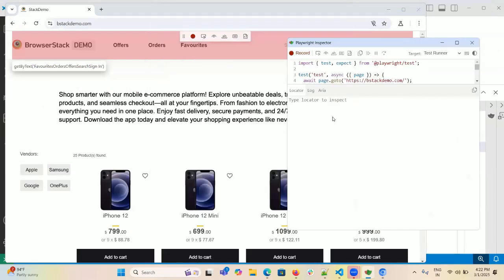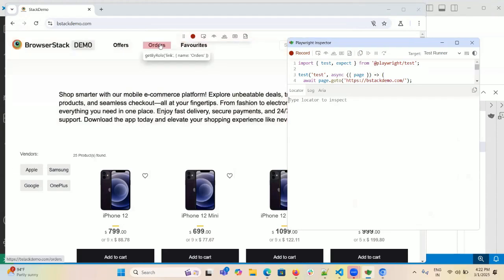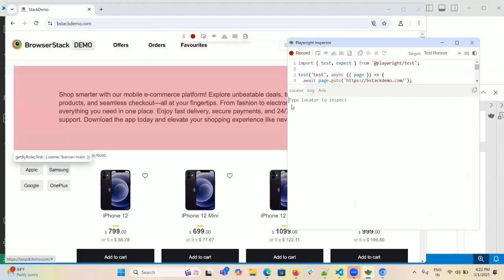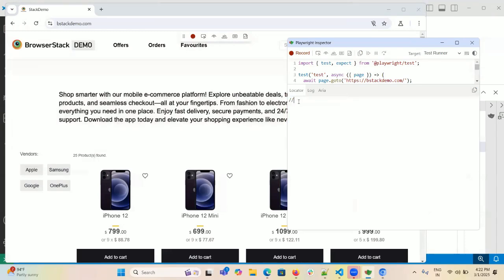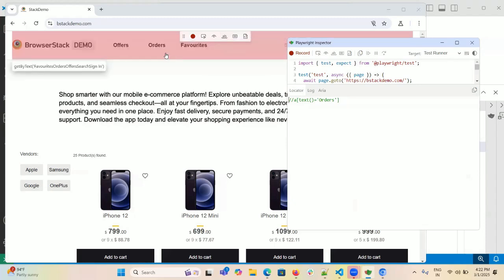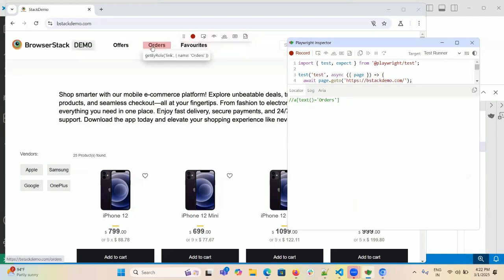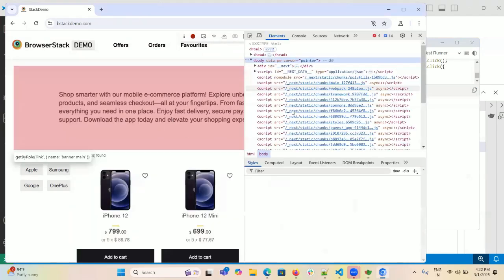So for example, I'm here now and let's say I want to check one anchor element which has text equals to orders. I'm just checking that. So if I hit enter, if it is correct, it will highlight here. As of now, it's not correct. Let me inspect it.